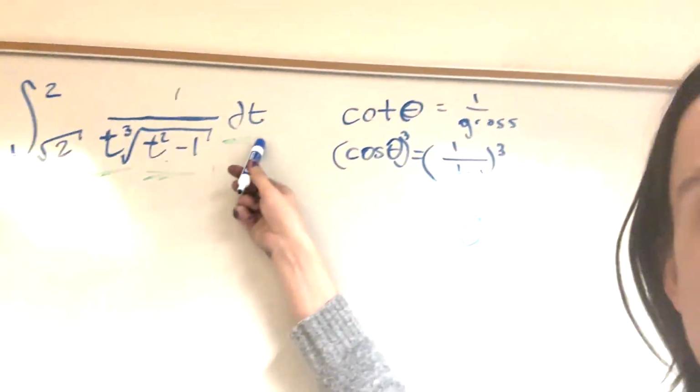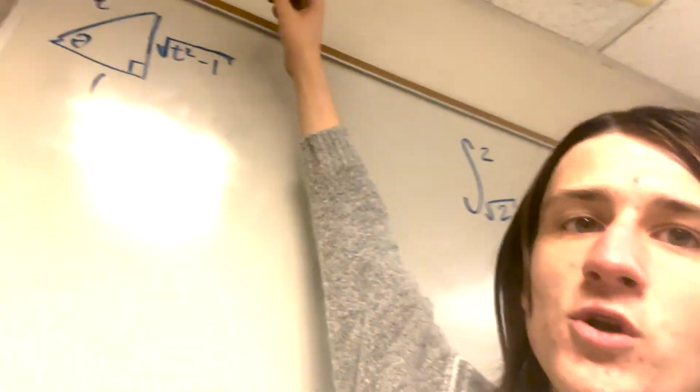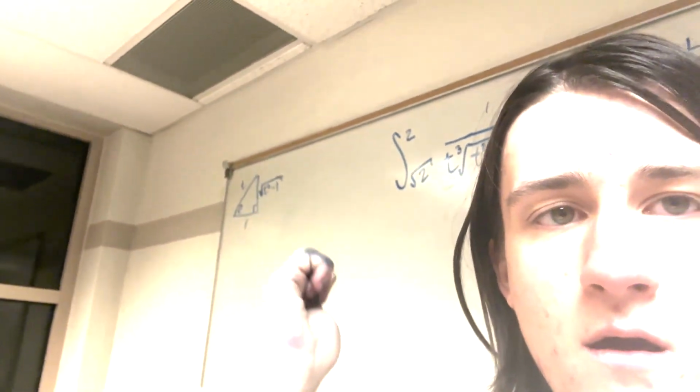Anyway, dt. dt is the gross one. It's fine. What we can do is we can just get a trig. Our favorite one is when we can get just the variable by itself in the numerator. That's the easiest. And would you look at that? If we did this side over this side, we'd have that, which is just t over 1. T over 1 is just t. So that ends up being the hypotenuse over adjacent, which is secant.